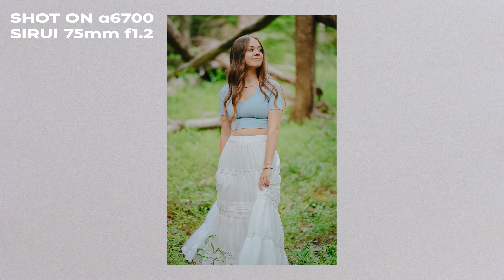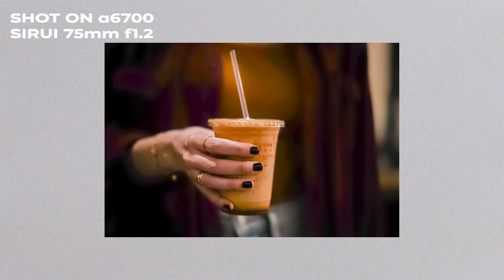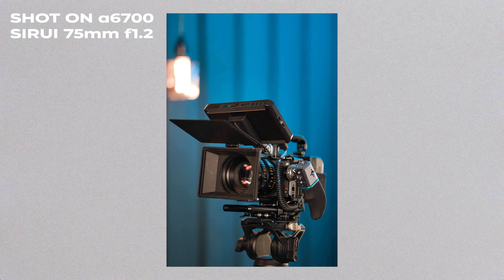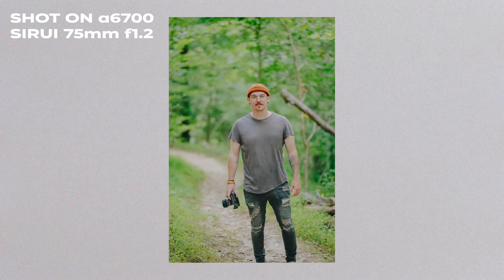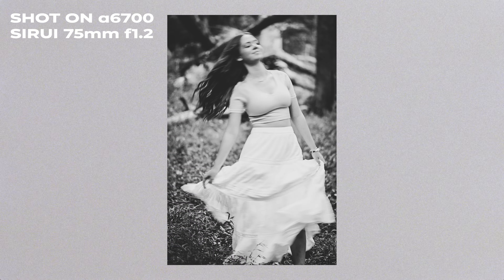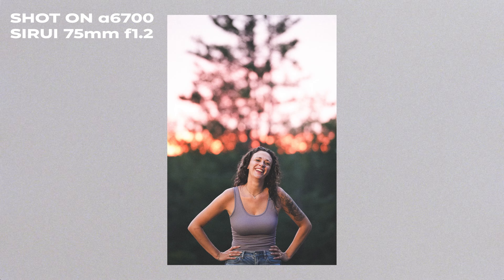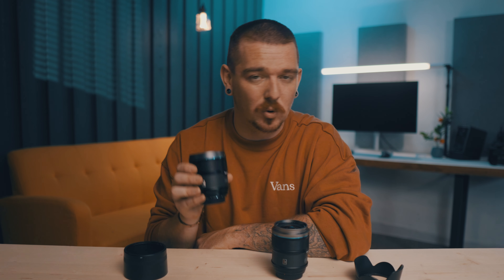They're not perfect, but they're not perfect in a really good way — they make your image just a little bit more unique. Especially this 75mm for portraits is fantastic. You get that really zoomed-in field of view, and it's really good for product photos as well. Autofocus has worked really well on this lens and I've been very happy with it, particularly in photo mode. I find a 105mm equivalent doesn't have a whole lot of use case for video in my opinion, unless you're doing weddings with a camera on sticks at the back of the ceremony — probably a good use case. Definitely more designed for portraits.